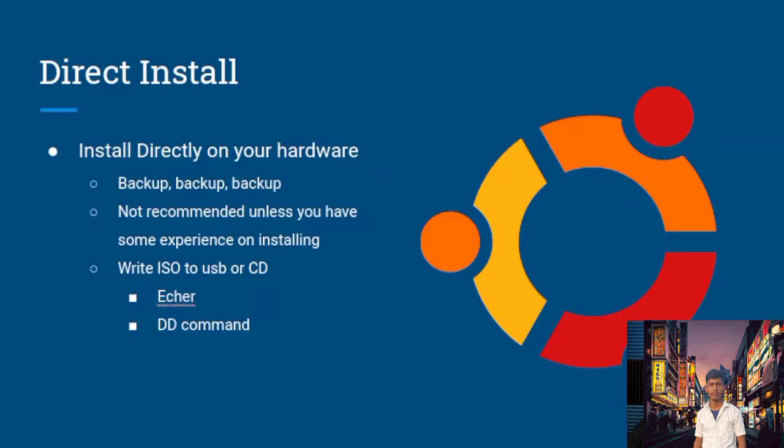Since we're just going through a course and a simple introduction, I don't want people to mess up their computer by not having backups, lose files, and have no way to recover them. Also, with a direct install, you have to write the ISO to a USB or a CD, which will cause a little more confusion than necessary just to follow along and run a couple commands that I'll teach you through this course.